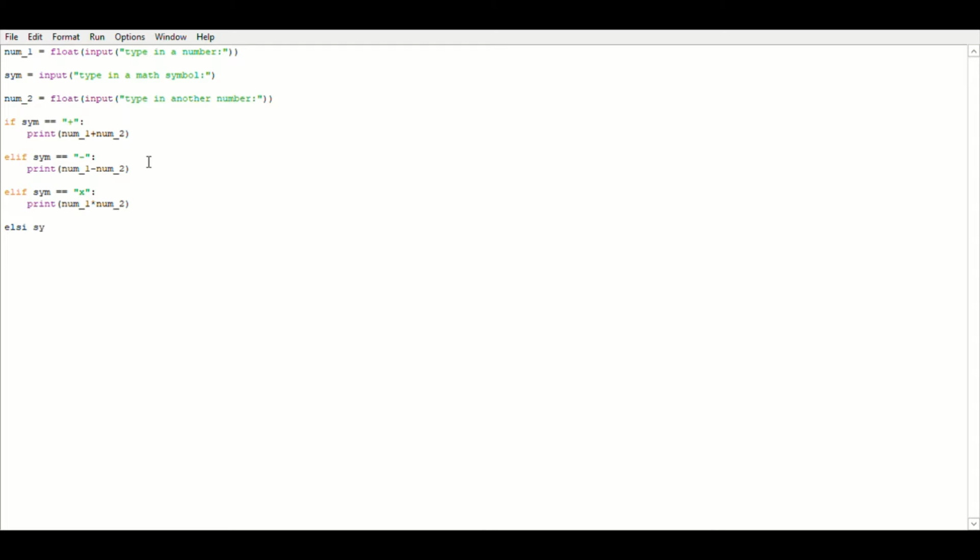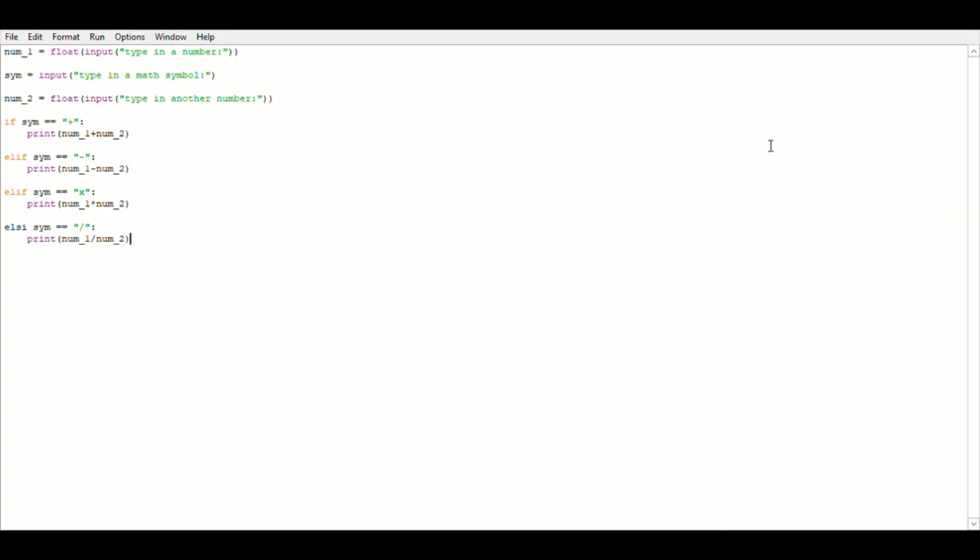Elif a division sign, then it's going to print num underscore 1 divided by num underscore 2.